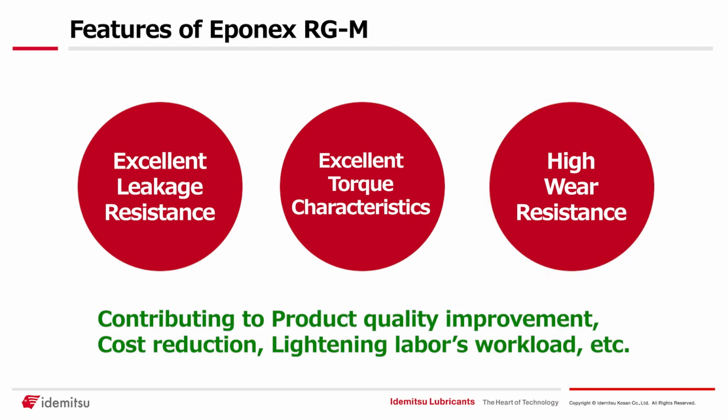With these excellent performances, Idemitsu Eponex RGM is capable of responding to customers' problems, such as product quality improvement, cost reduction, labor improvement, etc. Please consider to use Idemitsu Eponex RGM.